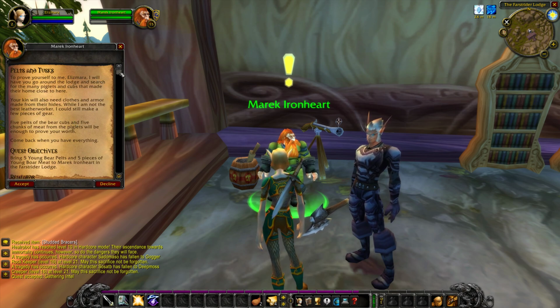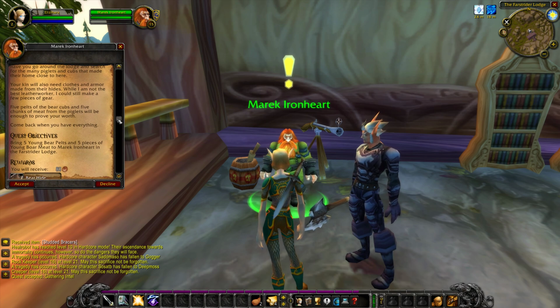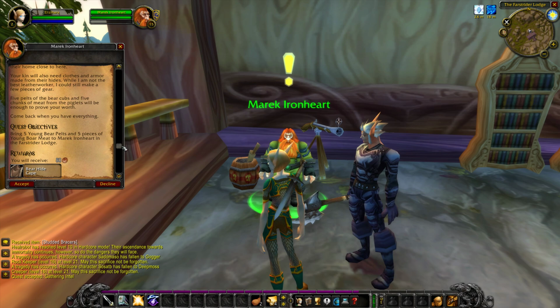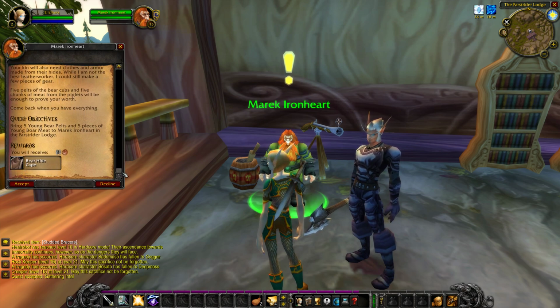I will have you go around the lodge and search for the many piglets and cubs that made their home close to here. Your kin will also need clothes and armor made from the hide. While I am not the best leather worker, we could still make a few pieces of gear. 5 pelts of the bear cubs and 5 chunks of meat from the piglets will be enough to prove your worth. Come back to me when you have everything.